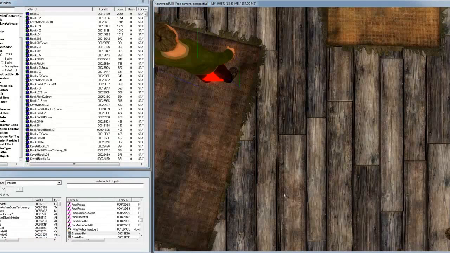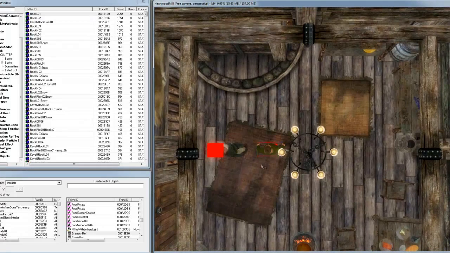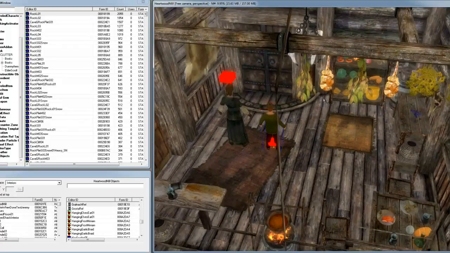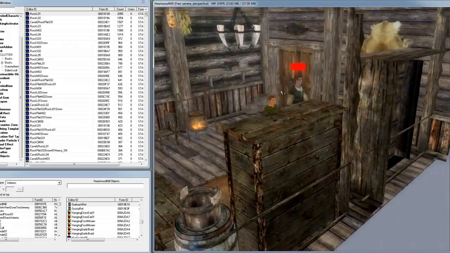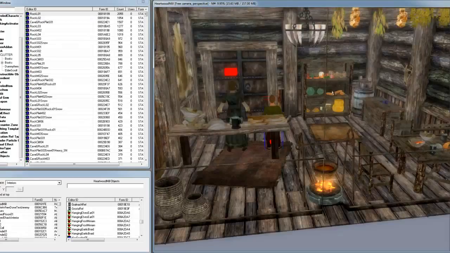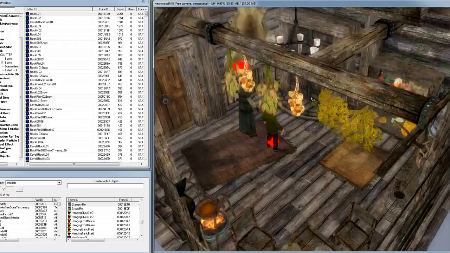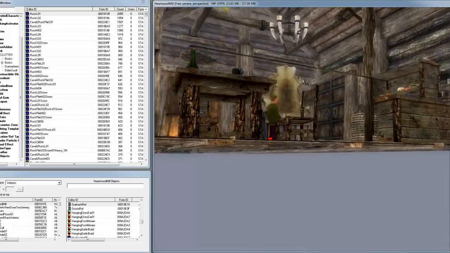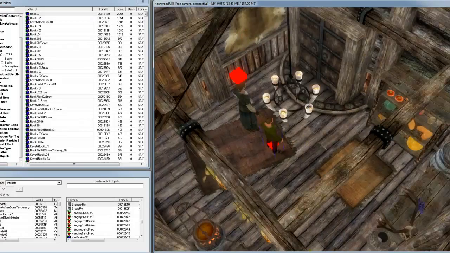This loads you up into the render window over here on the right side. It loads you up into the Heartwood Mill. You can select anything just by clicking on it. You can select the rug, the people, whatever. You hold Shift down and you use your mouse to move it. That rotates you up and down and around. That's Shift and just your mouse. You don't click on anything.